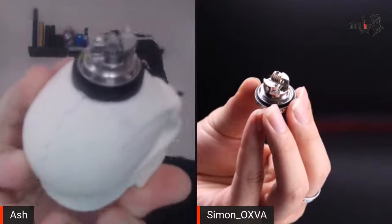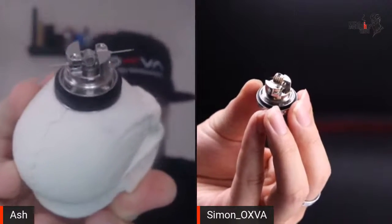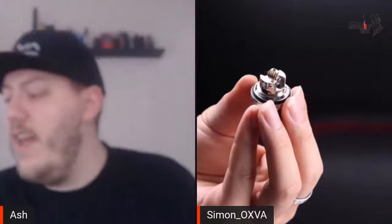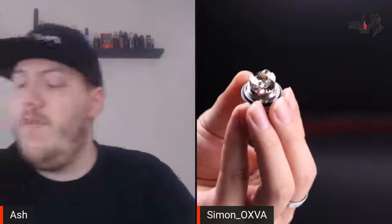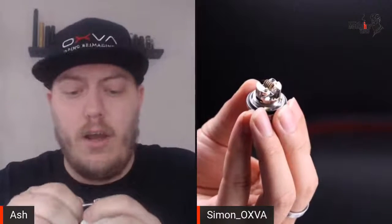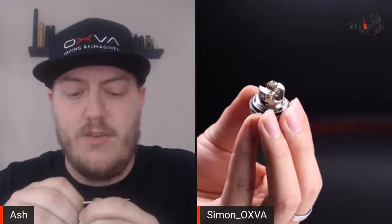I just need to give it a bit of a snip. So there you go, coil's in. Keep it nice and central. Someone's been stealing all my tools out of my toolkit, so I'm just going to get the coil tool in, give it a bit of a lift, make sure it's nice and central, and then most importantly now is to snip those coil legs.